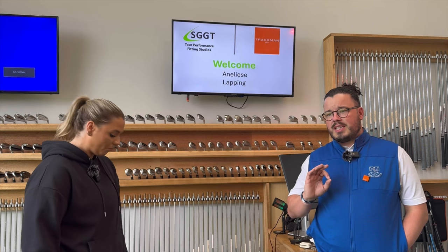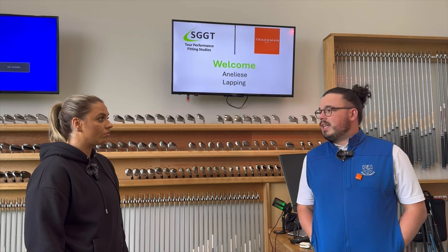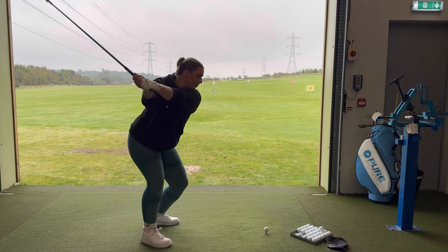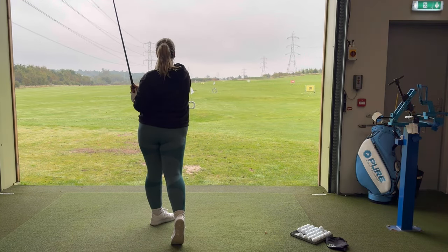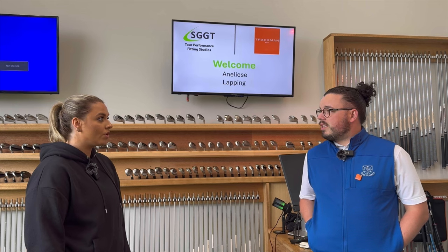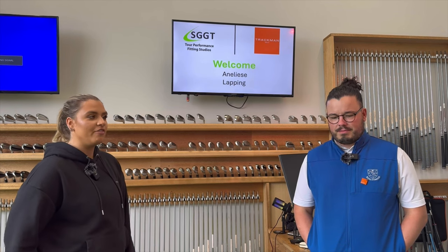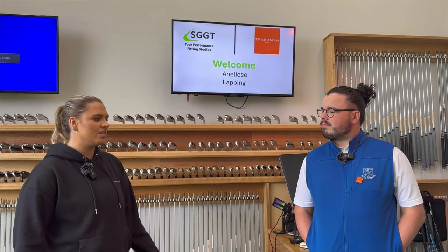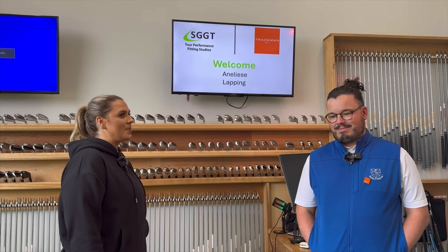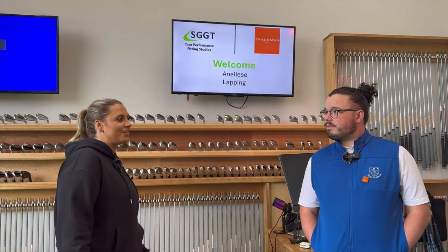It was the seven wood that was going to bridge the gap from the driver to the irons. Seven wood was good though, wasn't it? Once I kind of figured out what I was doing with it, it definitely felt more comfortable hitting it, whereas I just couldn't work with the hybrid — it was just not happening. You don't need to think about the hybrid again. It felt quite similar to a driver, so the driver is no longer my least favourite club.